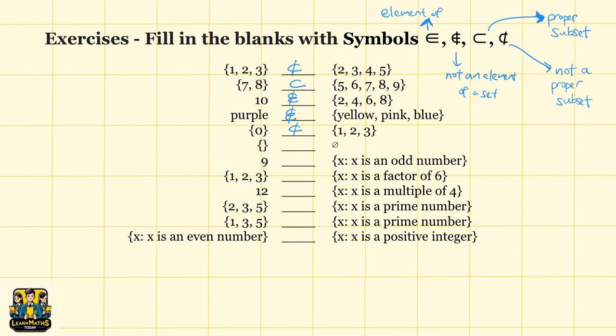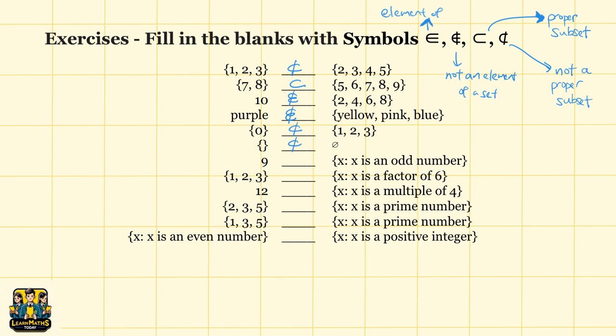This one, if you look carefully, the left containing curly braces with nothing inside is the empty set. On the right is also the empty set but represented by a different symbol. So they are essentially the same thing, and we know that an empty set is not a proper subset of itself. This is because to be a proper subset, the set on the left must be strictly smaller than the set on the right. In this case, the set on the left, which is the empty set, is the same as the set on the right.